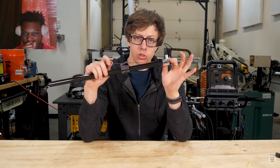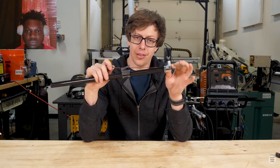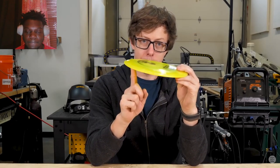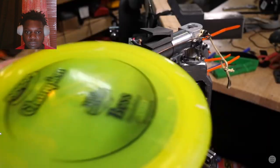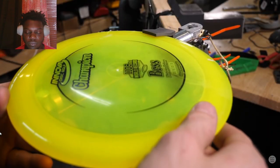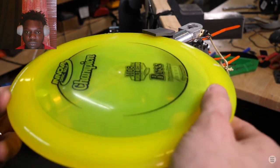Including the counterweight, this weighs 20 times less than what we had before, which should really reduce the kick and the torque. One little tricky thing is that before it starts swinging, the disc can just flop and fall anywhere. So there's a little plastic clip that holds it in place before it starts moving, and then it can just swing away freely. It's cool and all, but does it work?